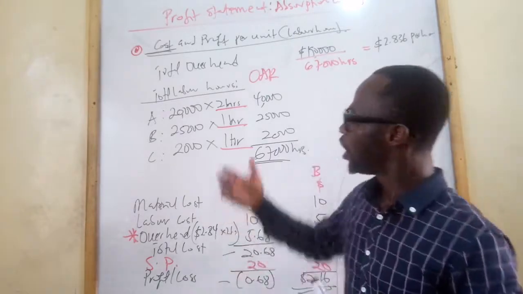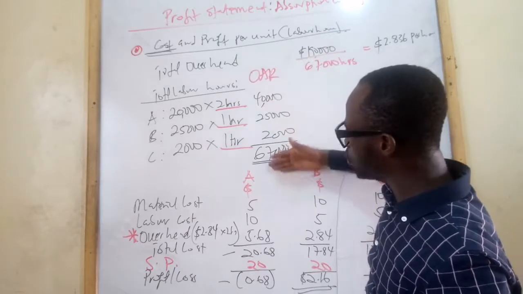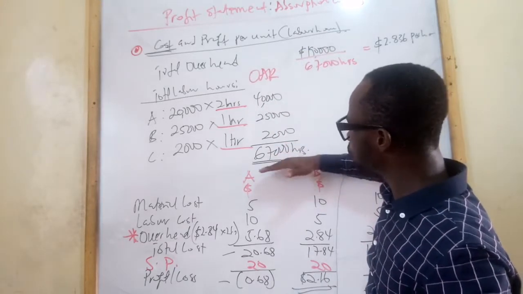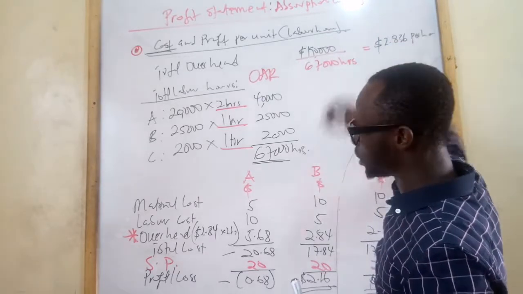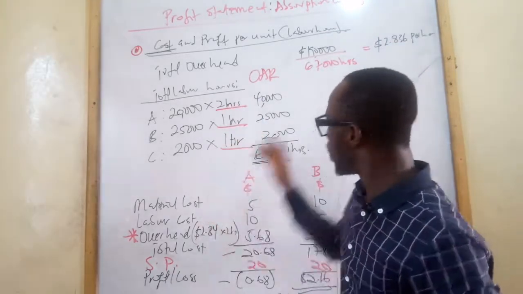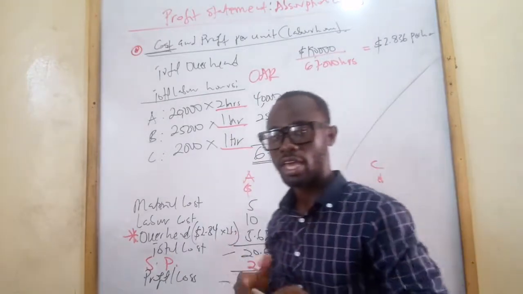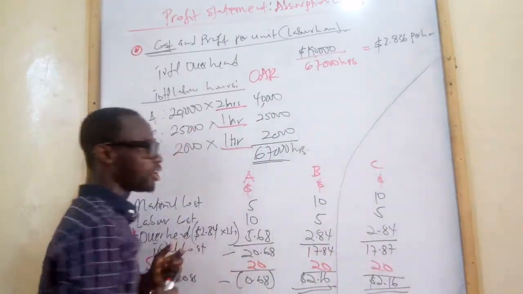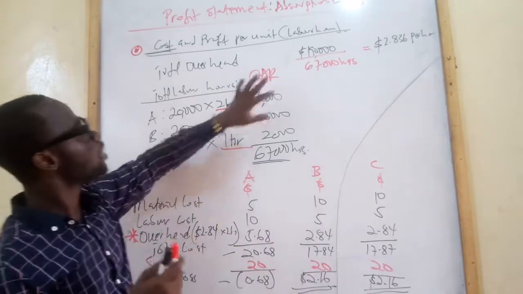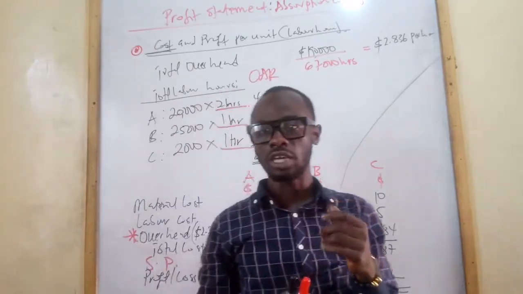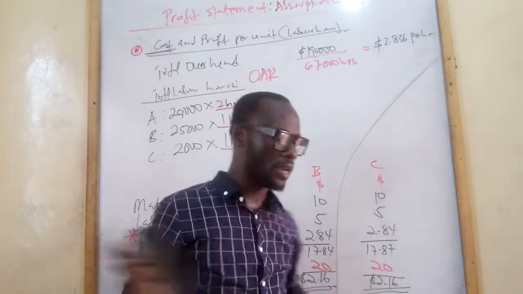Remember the procedure. We calculate the overhead absorption rate. Before then, we need to get the total budgeted hours. Once we know the total budgeted hours, we use it to calculate the overhead absorption rate. Now, we're going to absorb the overhead using the labor hours per product or per output for the calculation that we are doing. So that is the absorption costing. But if it is activity-based costing, what is going to happen?